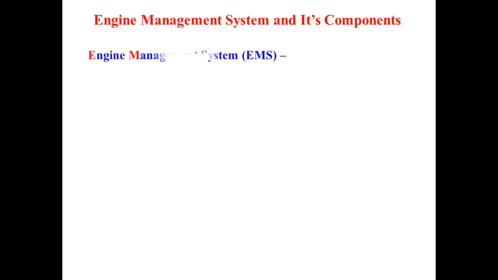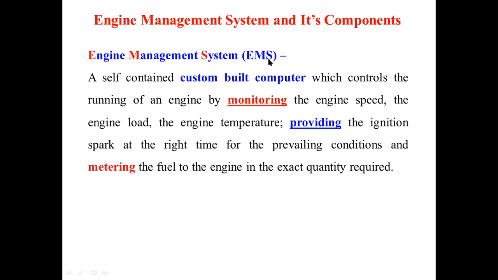The engine management system we generally call EMS, from the first letters of engine management system. Every automotive vehicle is now coming with an EMS. How can we define it? It is a self-contained, custom-built computer which controls the running of an engine by monitoring the engine speed, engine load, and engine temperature, providing the ignition spark at the right time for prevailing conditions, and metering the fuel to the engine in the exact quantity required.